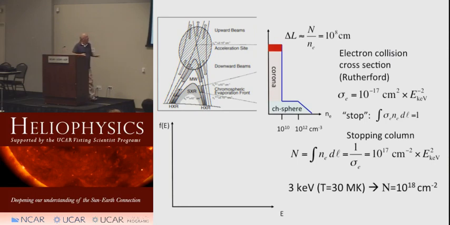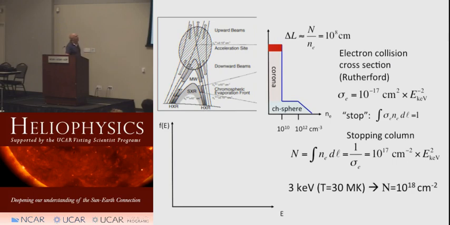It doesn't really stop. What it really does is it finds other particles that it scatters with and it exchanges energy. Now, if all those particles are much colder than 30 megakelvin, then it's a one-way exchange, right? It's like when your parents give you money when you're little. They have a lot of money, you don't have much money. The exchange goes in one direction, right? However, with your friends, if there's an exchange, hopefully your friends have roughly the same amount of money you do, and the exchange goes both ways at times.